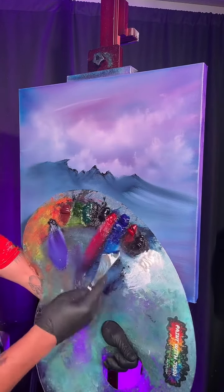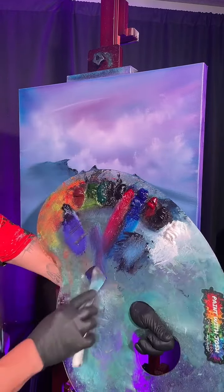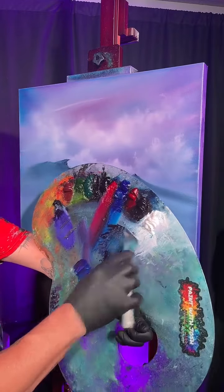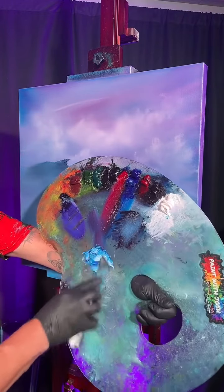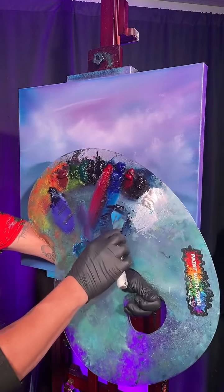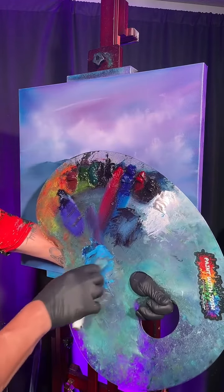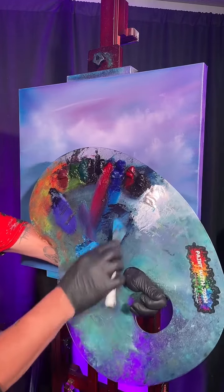Let's get a little of our blue, just a little bit. We don't need a whole terrible amount. Let's get a little of that purple, too. Might as well mix them both up. A little of our white. Mix those guys up. Ooh, that's nice. Scrape him up over here, grab a little of our dark mix, drop that down into it just so it dulls it down, scrape down to the bottom of our pile, of course.